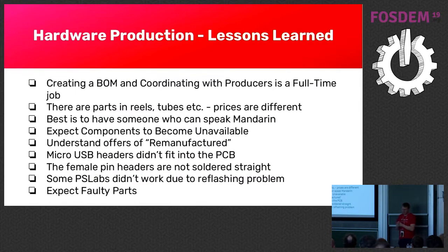Here are some lessons learned. Some team members thought we just send the BOM with all the details figured out, and two months later we get the components — it's not like that. Expect components to become unavailable. We might use components no longer available in China but available in the US, but when you produce in China it doesn't make sense to reimport from the US. Anything you import into China you have to pay for — even if you take it out later.